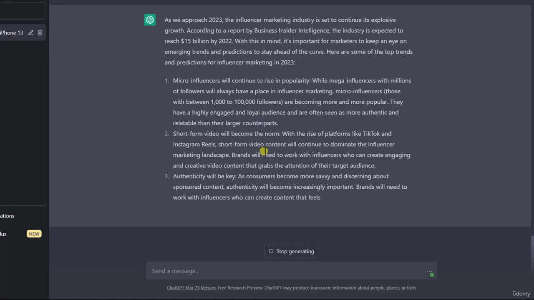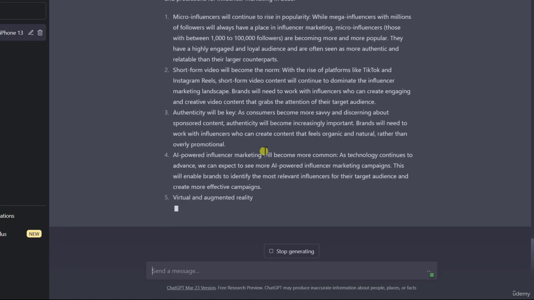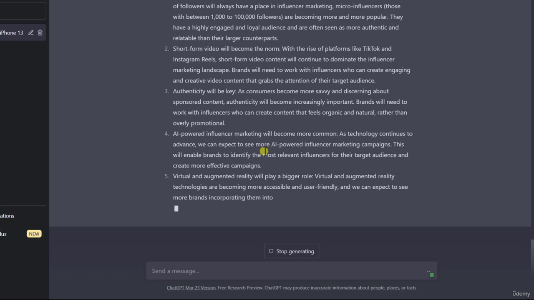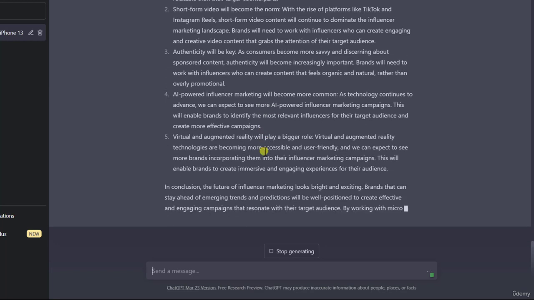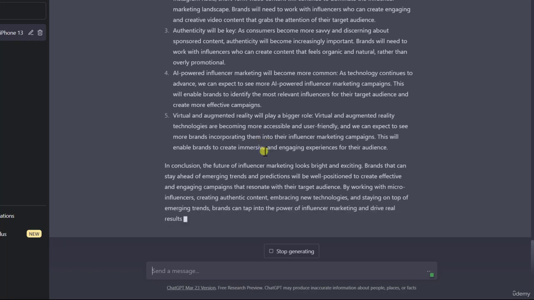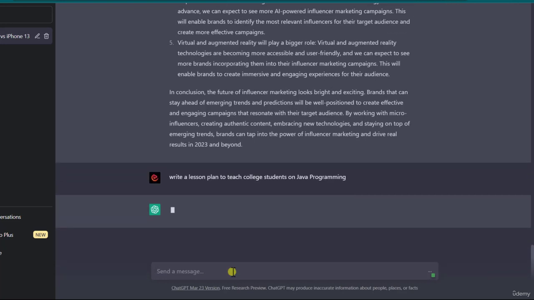Another reason to use ChatGPT is, let's say you are a teacher and you want to create some kind of lesson plan. You can just give your prompt, like, write a lesson plan to teach college students Java programming.